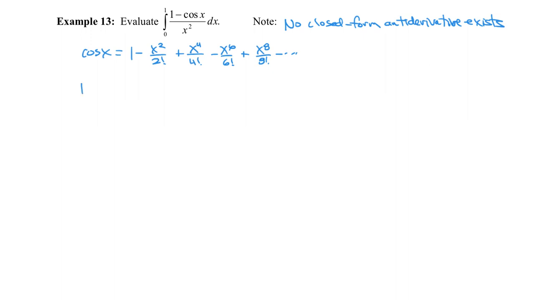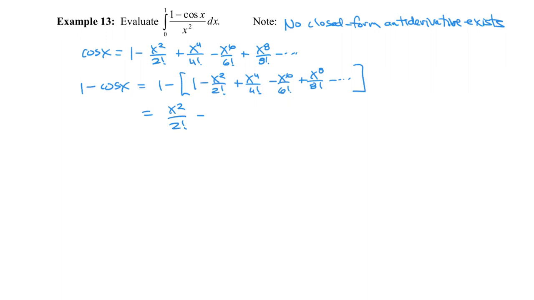So if I have 1 minus cosine of x, what that means is 1 minus all of this stuff, right? 1 minus this. One minus all of that. So if I distribute this negative through, I'm going to get 1 minus 1. So the 1's completely cancel. And then don't all these just swap signs? So what we get for 1 minus cosine x, we're going to end up getting x squared over 2 factorial minus x to the 4th over 4 factorial plus x to the 6th over 6 factorial minus x to the 8th over 8 factorial plus dot, dot, dot.